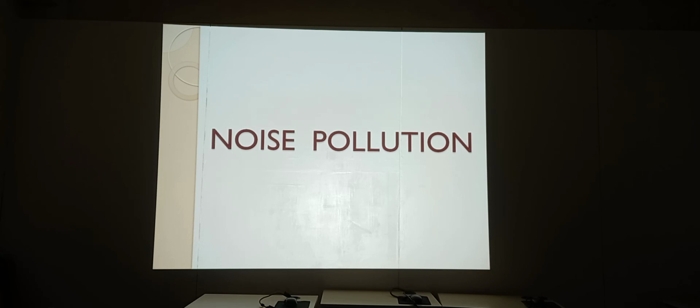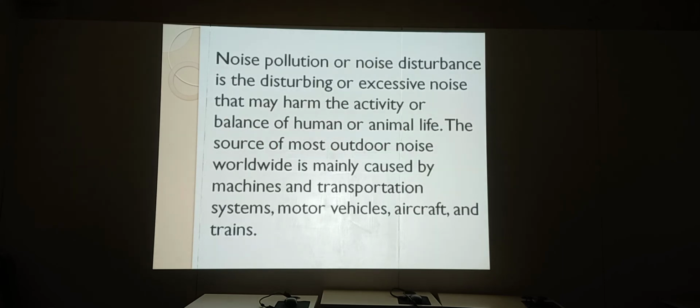So next is noise pollution. Noise pollution or noise disturbance is the disturbing or excessive noise that may harm the activity or balance of human or animal life. The source of most outdoor noise worldwide is mainly caused by machines and transportation systems, motor vehicles, aircraft and trains. So we can say noise pollution is made of non-harmonious sounds and vibrations that are unpleasant and irritating to hear. The standard for the measurement of noise is the decibel.